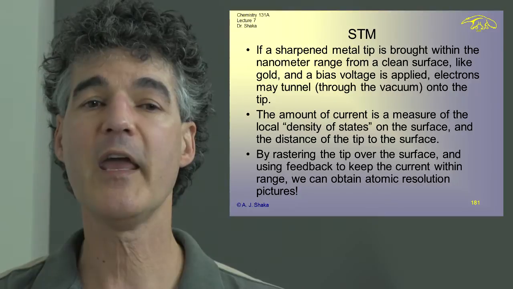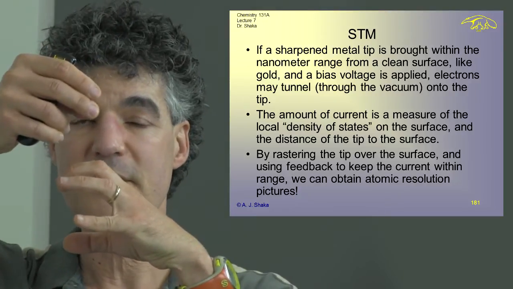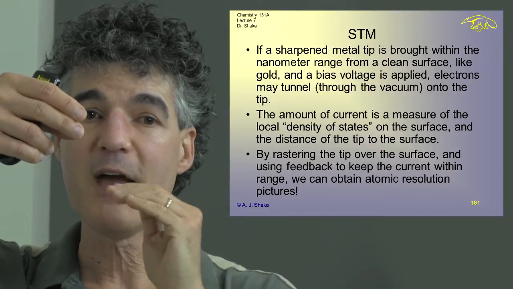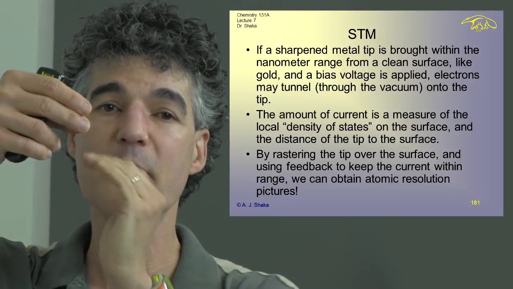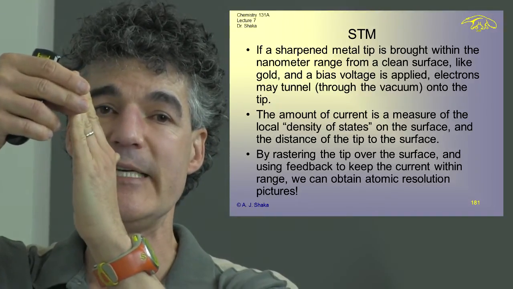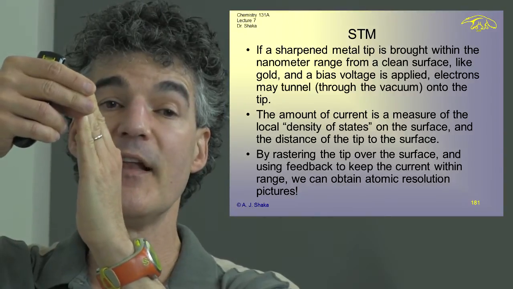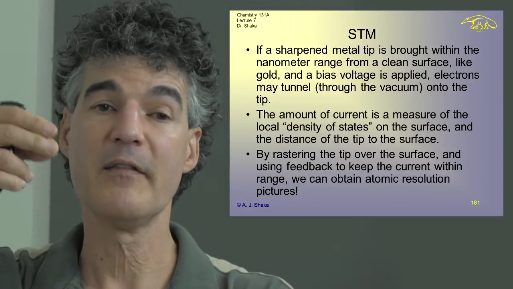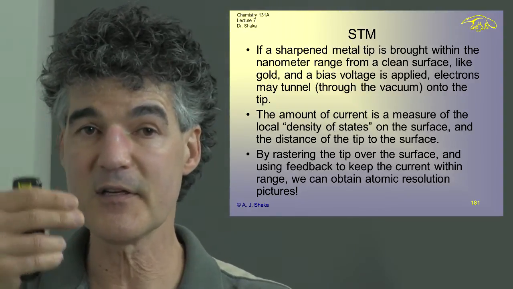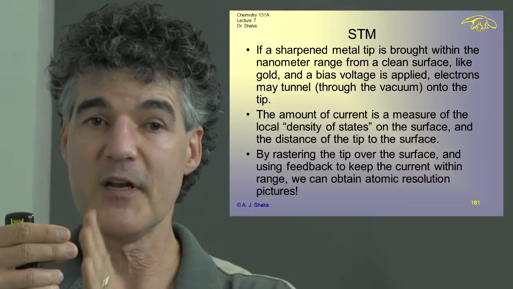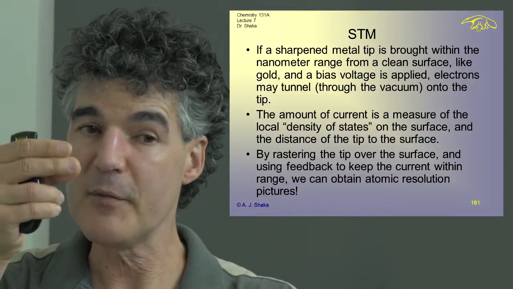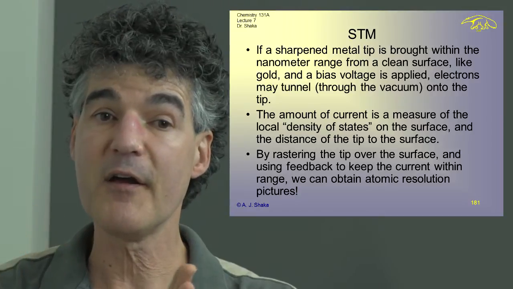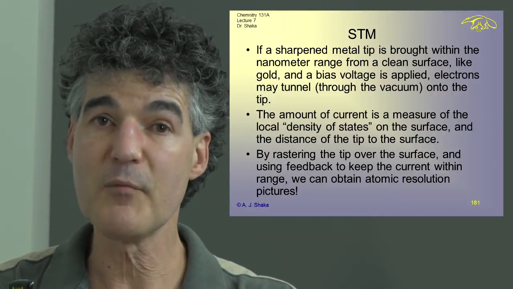But if the electron's a wave, then if we get near the surface of the gold or something else, the fact that the wave function can sneak out a little bit means if it can sneak into the tip, then there's some chance that the electron materializes in the tip. And that gives us a current. This current is going to be somewhat noisy because it occurs because of tunneling, but it's going to be a current, and if we move the tip closer, it's going to get much, much bigger because as the barrier gets thinner, the tunneling gets exponentially more likely.